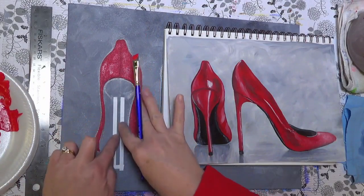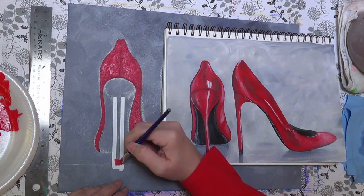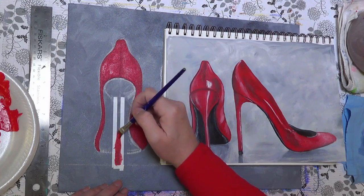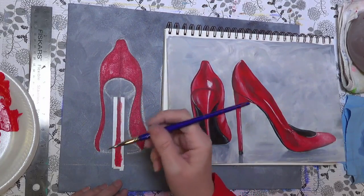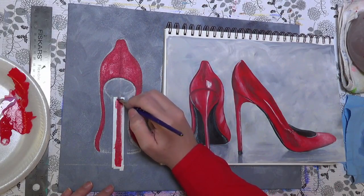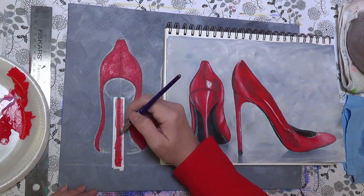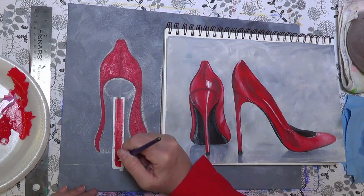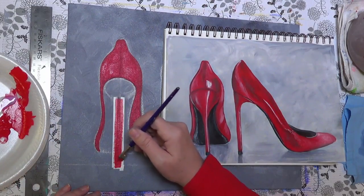All right, so I'm just going to make sure that's nice and pressed down there. I went a little higher than I needed to go, but that's all right. I'm just going to fill that in with my red paint. Trying not to push too much in that direction with the paint because you can kind of stuff it underneath the tape if you do that. So I'm kind of going up a little bit.